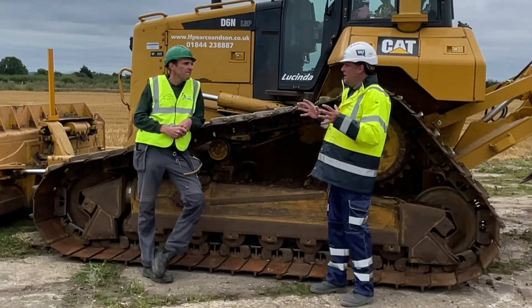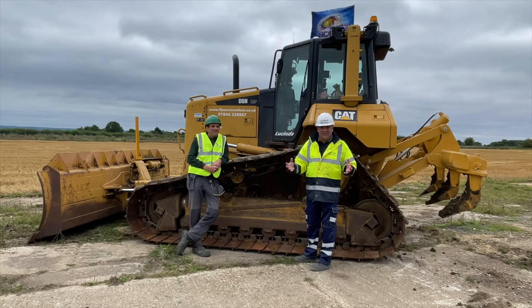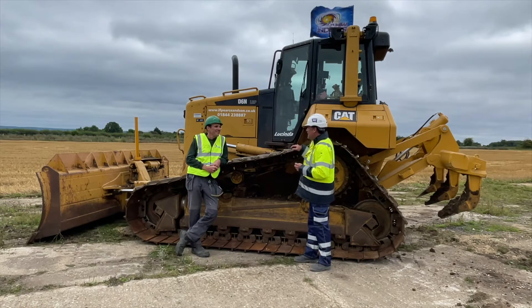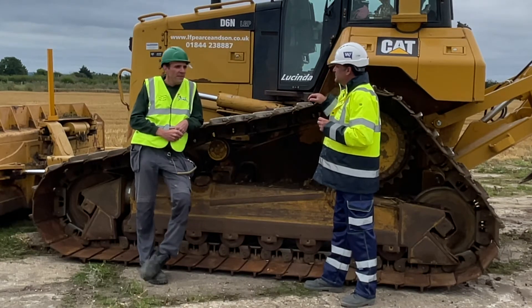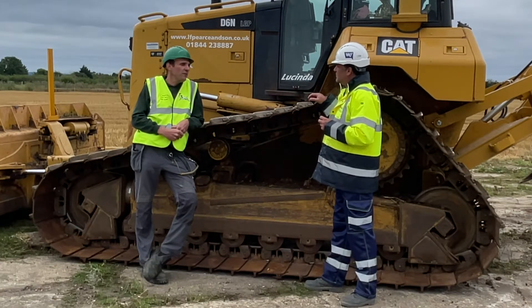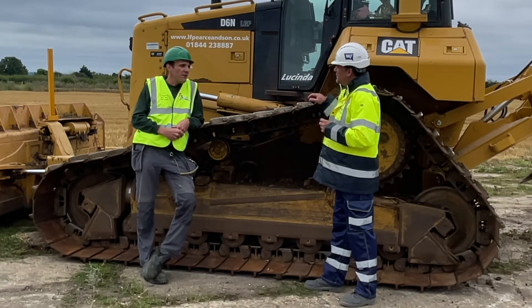On the earthworks of any project, this is an old World War II airport called Oakley, and when you start digging there's all sorts of things underground. They've been quite lucky so far — no unexploded bombs yet — but every day they're encountering different soil types. When they created these runways they basically bulldozed all of the soil to the side, threw the concrete down, and everything left was pushed over the top, subsequently farmed over the last 60 to 80 years. So it's all got mixed up and as they dig they're encountering all sorts of different things.